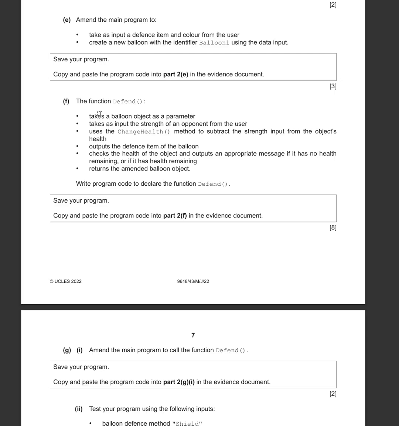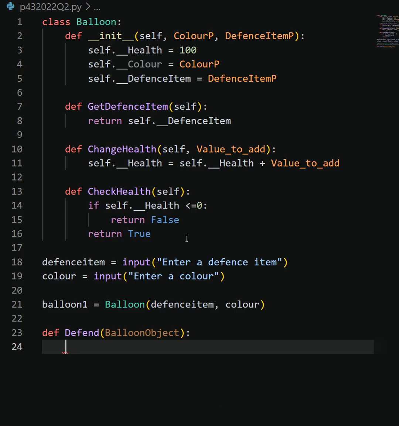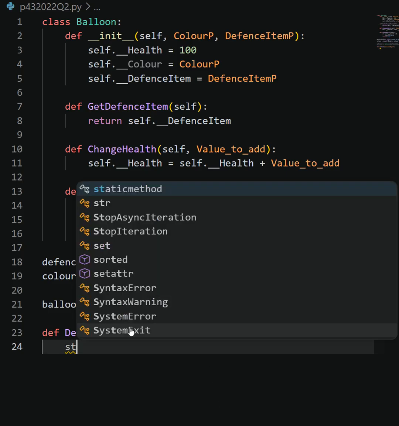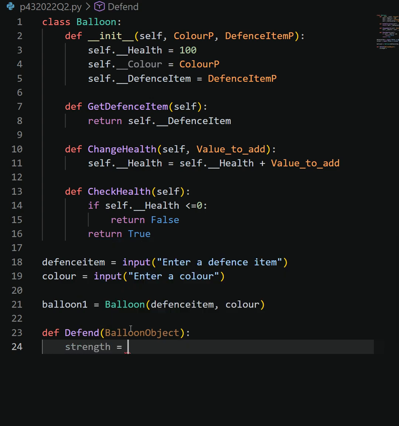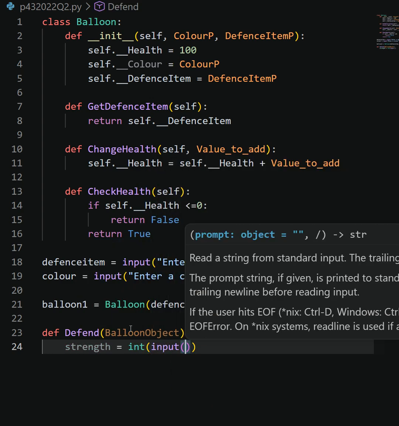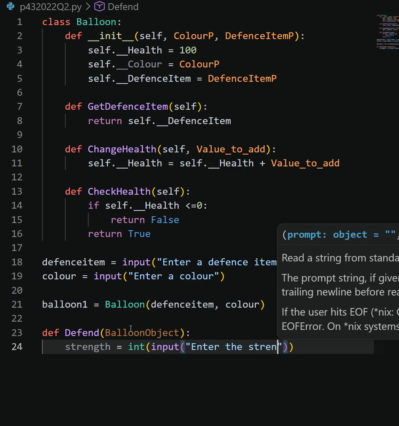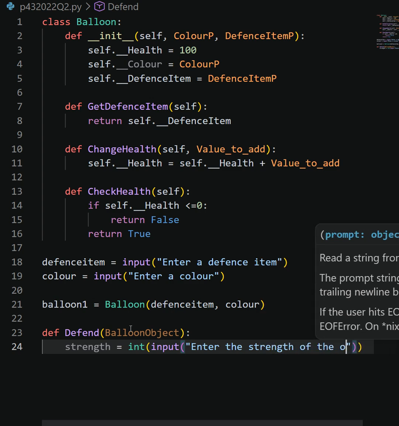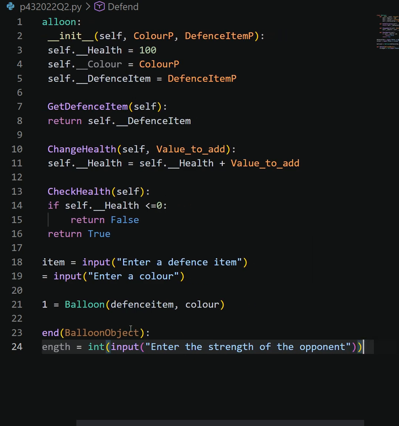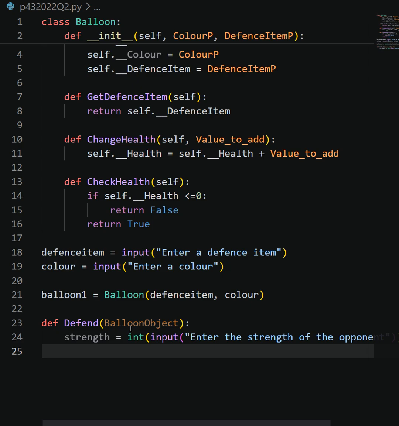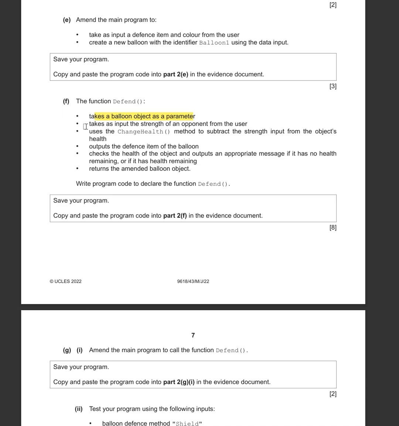Then, okay, we've done this part. The next part is takes as input the strength of an opponent from the user. So let's take a variable strength, enter the strength of the opponent. Then this part is also done. Then we're going to use change health to subtract the strength input from the object health.